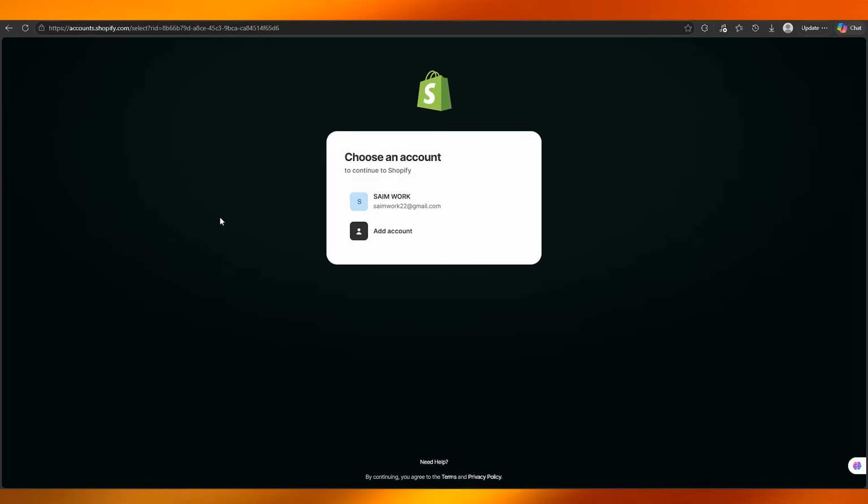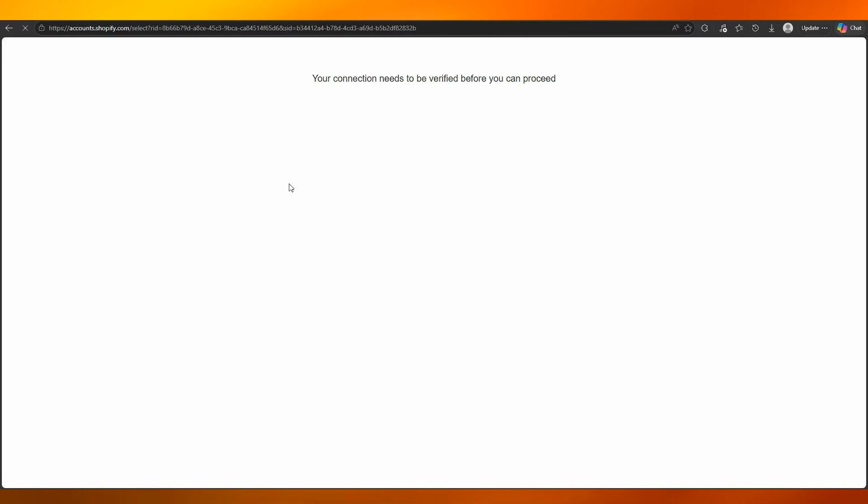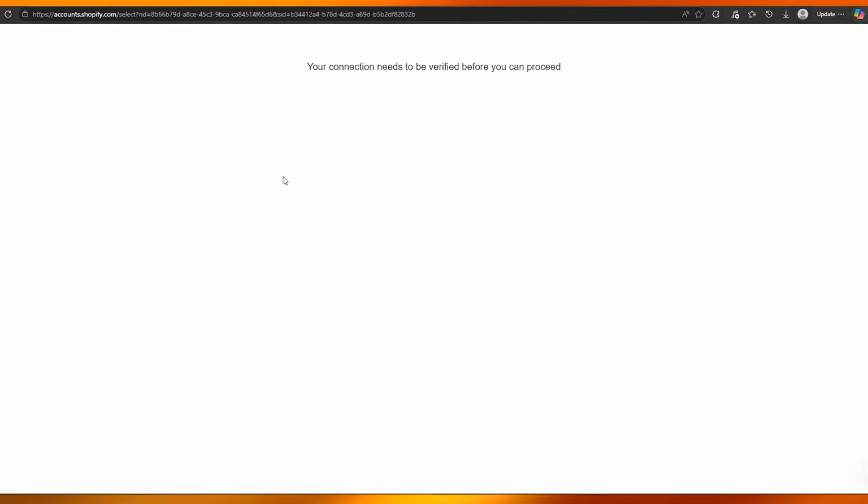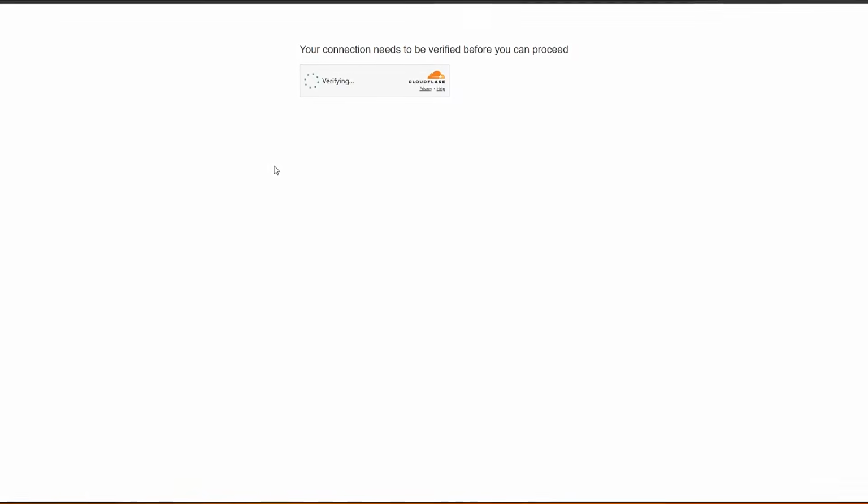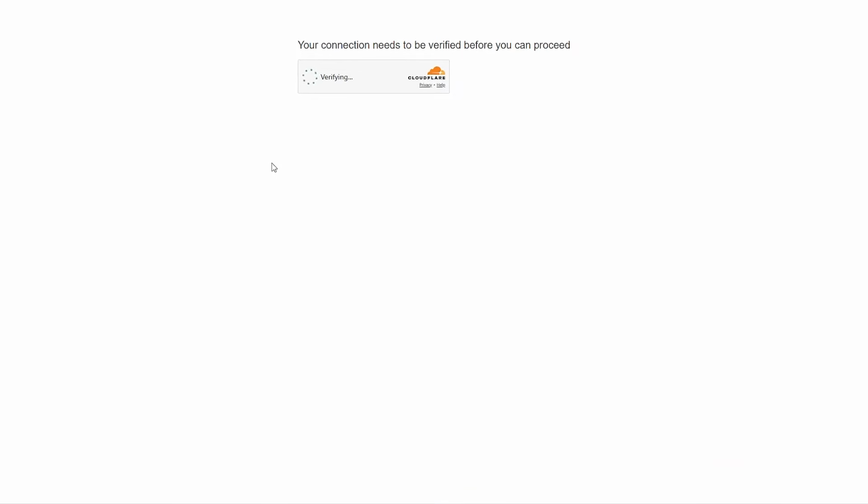Because here's the truth most beginners don't realize: changing a Shopify store theme does not delete your store content, but doing it carelessly can still mess up your whole layout, sections, and presentation. So, in this full guide, I'm going to show you exactly how to change your Shopify theme safely in 2026 without losing products, pages, or any type of content, and how to avoid the mistakes that break stores. So let's do it properly.